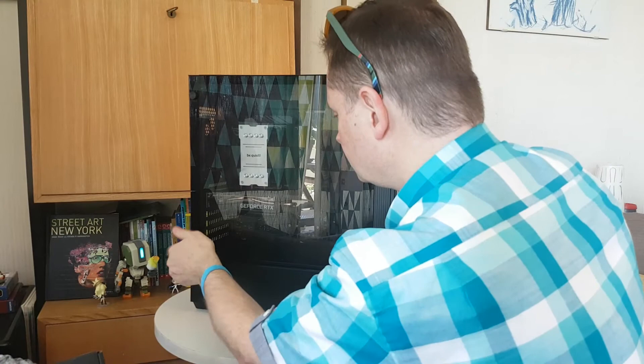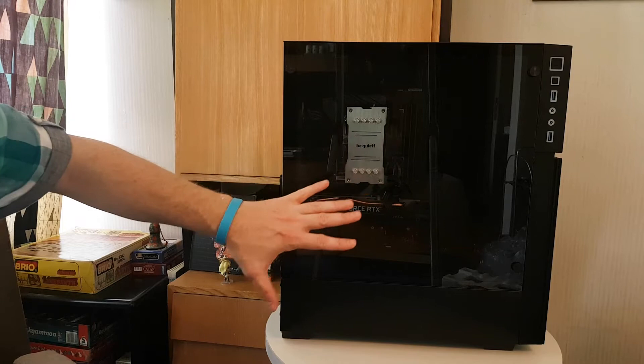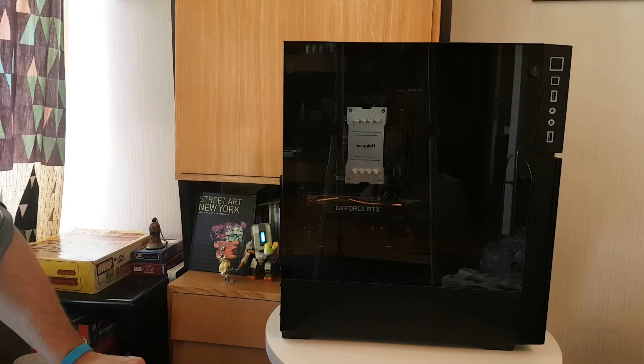I don't know if you can see everything inside — that's because of the glare — but let me tell you, this has got some really cool things inside of it. Plus I have more space where I can always add on and upgrade. The PC tower is hooked up from Agondo behind me, but before I talk about that, let's take a quick tour of my home studio.